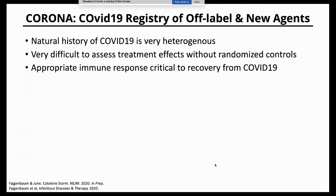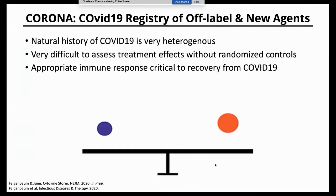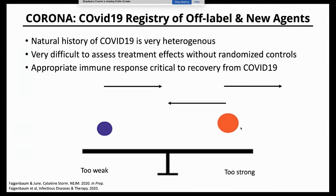It's quite clear from COVID-19 and many other viral infections that it's really all about having the appropriate immune response. Visualizing this as a balance beam, there's too weak an immune response on one side and too strong on the other. A drug like interferon can move you toward a stronger, perhaps more appropriate immune response — but if you're already having a hyperimmune response, that could be harmful. Conversely, dexamethasone could help with too strong a response but could be harmful if the immune response is already too weak.